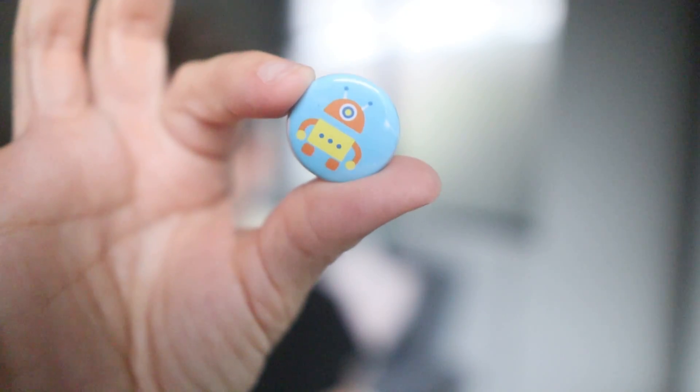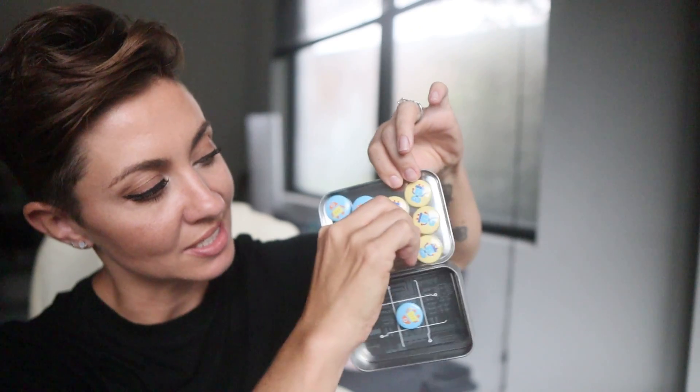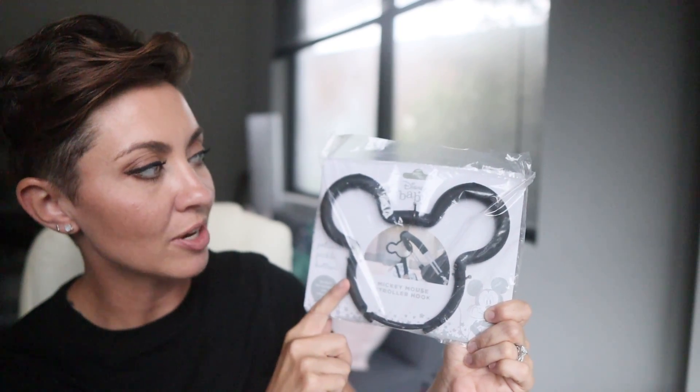Next up are the tic-tac-toe kits from Kitted Kits — my kids are obsessed. This is the robot set, and it's a genius little idea. When you open it up you have a tic-tac-toe board on the inside and a little sleeve with magnetic buttons. I'm really reluctant to buy games dependent on little pieces because we lose them, but these are magnetic and come in a metal tin. Kids can keep their pieces on the top lid of the tin and move them down when it's their turn — no lost pieces because they magnetize right on.